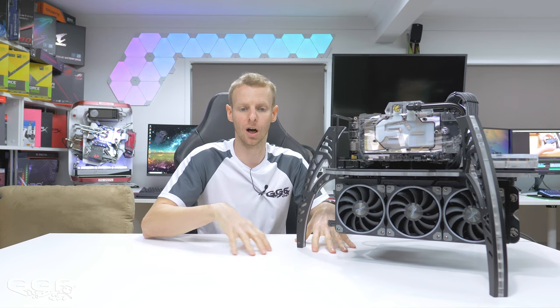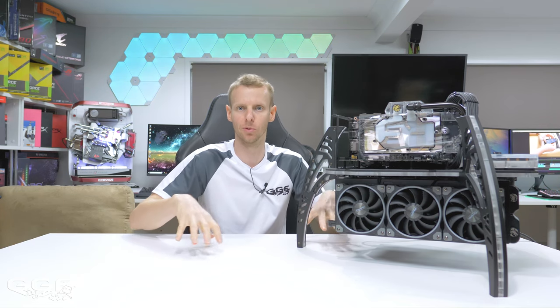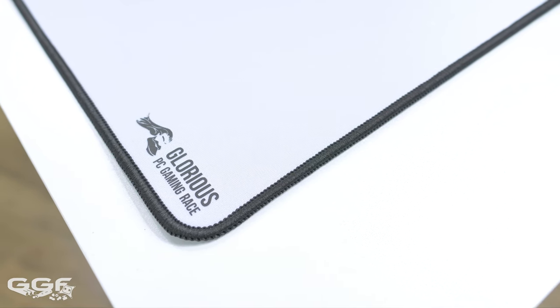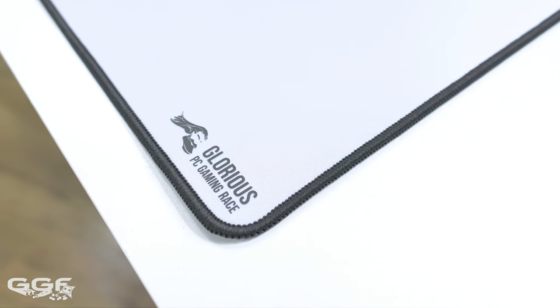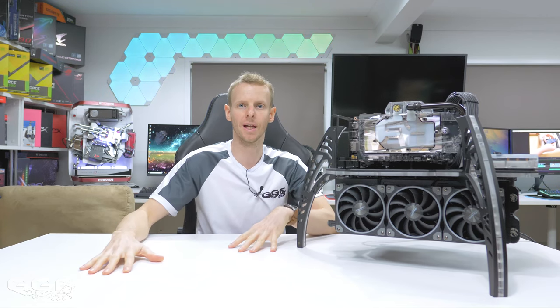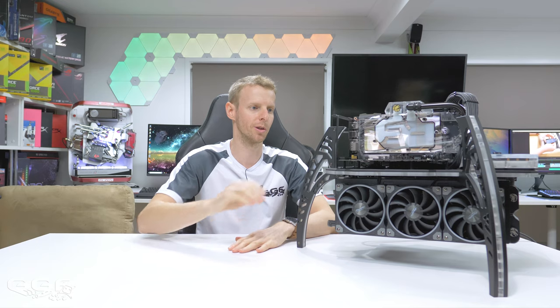It doesn't seem like a huge layer. What I do recommend doing, I put down a huge mouse pad when I built this system. I also want to give a shout out to Glorious PC Gaming Race. They have sent me a heap of mouse pads and I did use one of those, the white one. Probably not best to use a white one, use a black one and you can build it on that. So then if you're gonna be rubbing it on a hard top, you're not gonna scratch any of the finish.